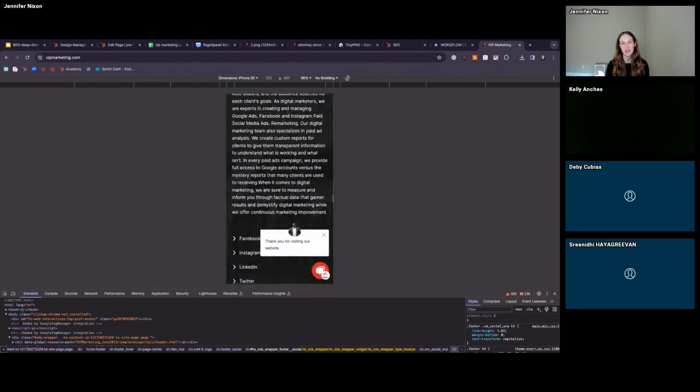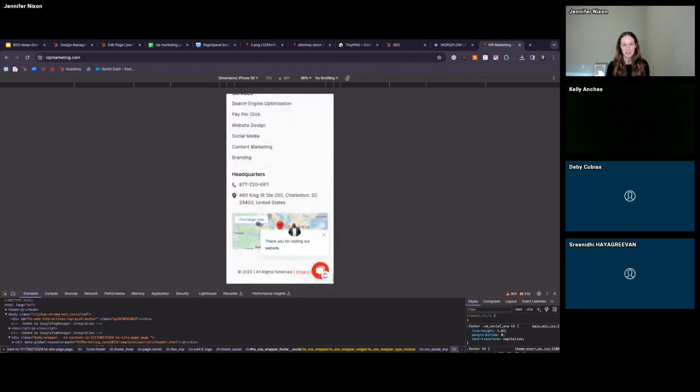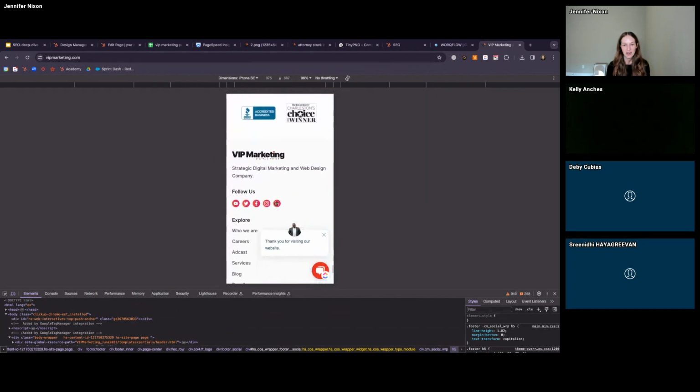You can use it in the HubSpot page preview. You can open it in BrowserStack or whatever cross-browser testing you want to do. But you can see here the icons all have a good amount of spacing to each side. They're roughly the same size. See how the cursor changed to be like a tappable area? So when you're using the developer tools, it's going to show you what it looks like to be tappable.